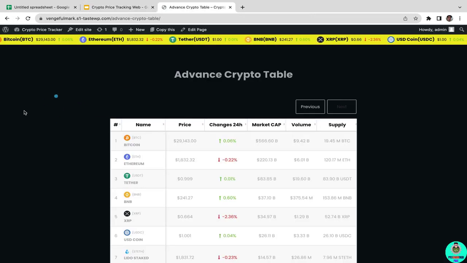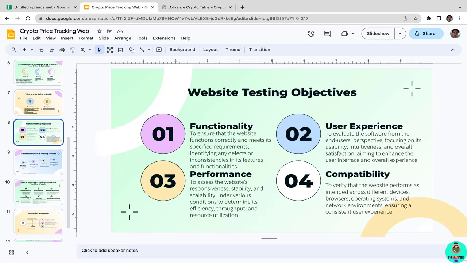It's kind of easy when we use this website as our case study, because there are not many features in these websites. However, if you're building a website with more complex features, then my advice is to take a note, guys. So you need to take a note. For example, you have like 50 or maybe 100 features. You need to take a note, and then when you're doing the testing, you need to just test every single one of them and make sure that every single one of them works and functions properly, right? So that's how you keep track of all those features. Okay, so that's the first one, functionality testing.